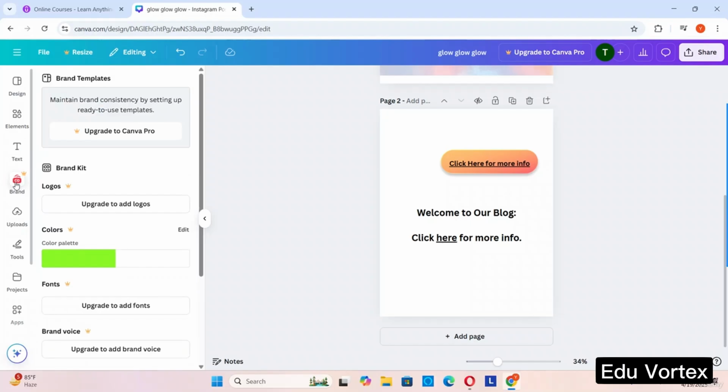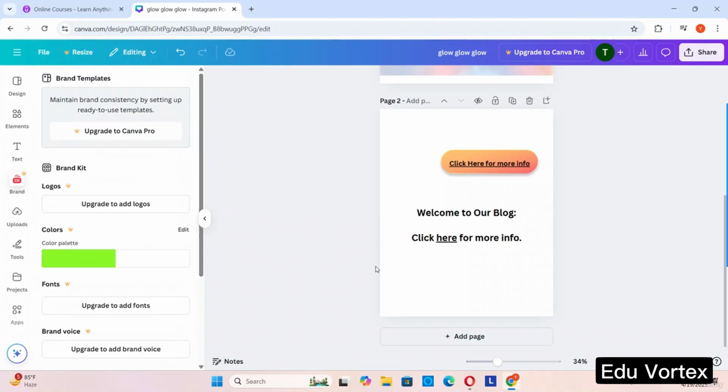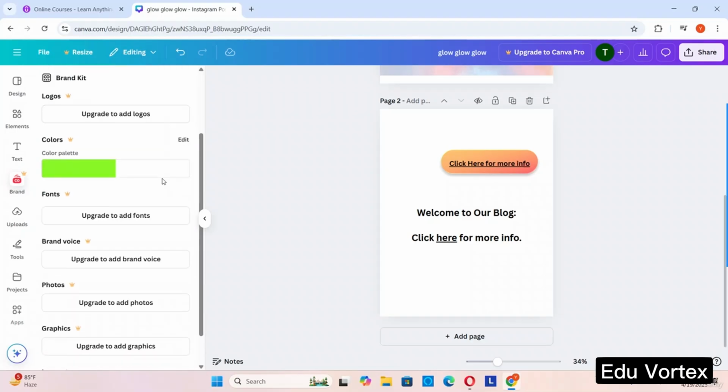So I'm covering the topics of paid as well. Okay, so this is for the paid. My subscription of the premium has expired, but I'm just covering some paid and important features as well, so that you must be aware of the features. So basically there's an option which is brand. This is a premium feature.